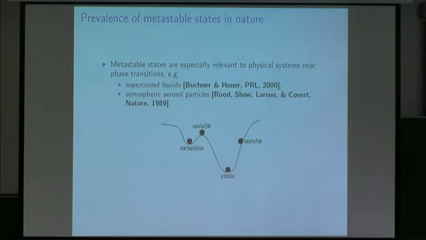So these local minima are called metastable states. These are pretty often observed in nature. Two of the most famous examples include supercooled liquids. Actually, even this is quite relevant to melt ponds, as seen from talks in the previous couple of days. And also in the atmosphere, aerosol particles are identified as a metastable state. So it has some relevance to climate science. In fact, if you consider Earth as an entire climate system, the Earth may also be in a metastable state.